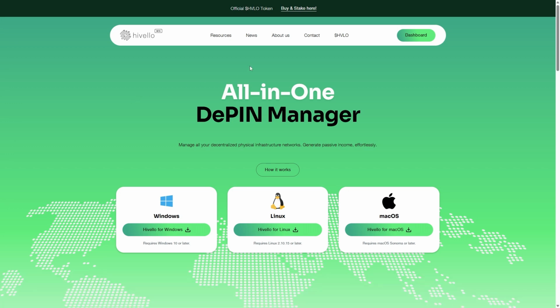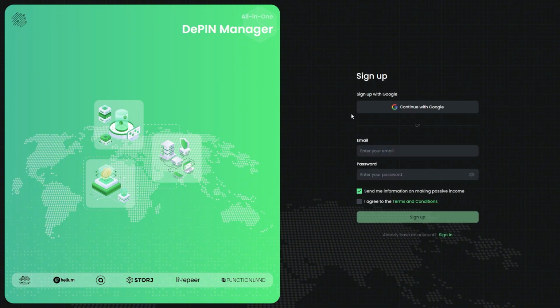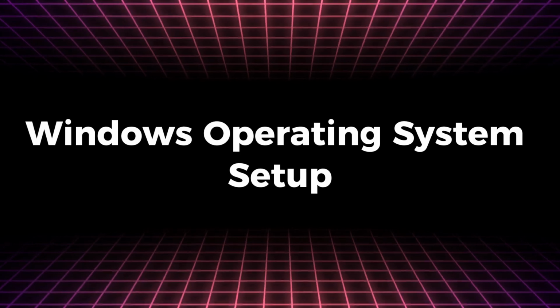Now, what we're going to do is you're just going to come to the Hivello website and go to the dashboard. If you already have a Hivello account, you can basically skip this part. But if you do not have a Hivello account, the first thing, of course, that you're going to have to do is to sign up. Here it's self-explanatory. You can create a new account by clicking sign up. You can either log in with an existing Google account, or you can just enter your email and your password and you would be redirected onto the dashboard.